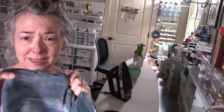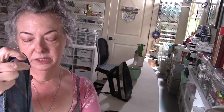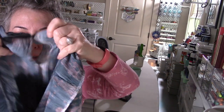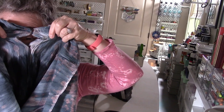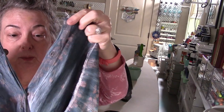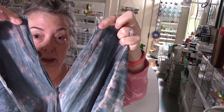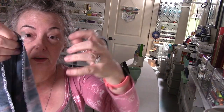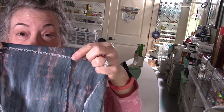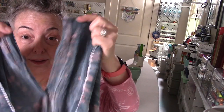Okay, it fits, but I do think that if I leave it with just the button, there's gonna be some gaping when I move, which is not good. So I do think I'm going to put a zipper in right about there. And the good news is I might not need elastic. I think I'll put a little bit in anyways, but yeah.